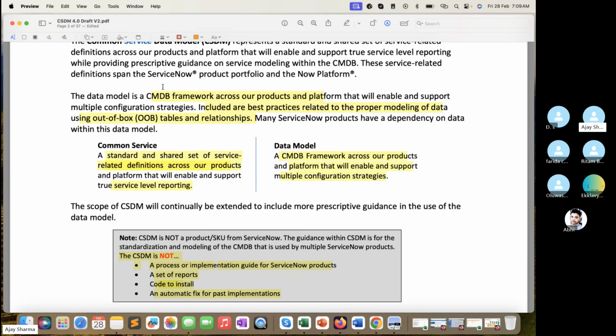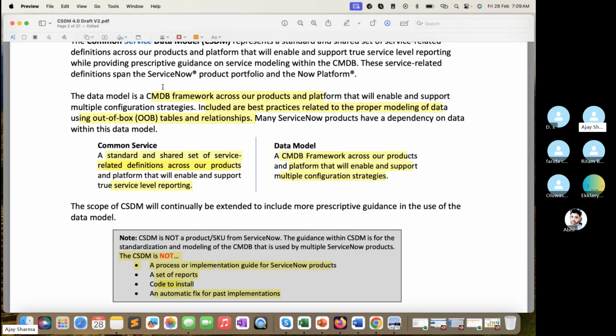But by creating those services and mapping the relationships, we can easily identify what is actually impacted, which service is impacted, which type of users are impacted, and who has to take ownership of those things. Then we are defining this in common service.